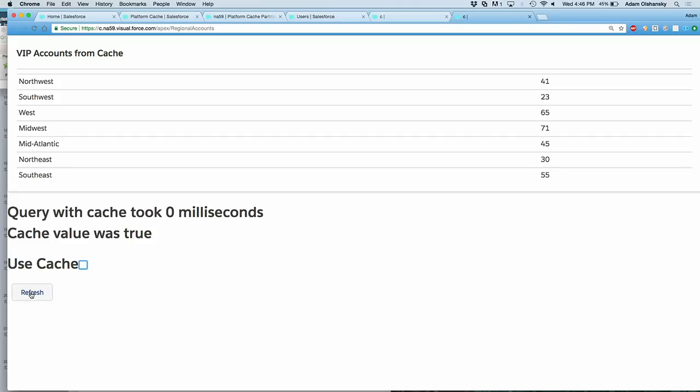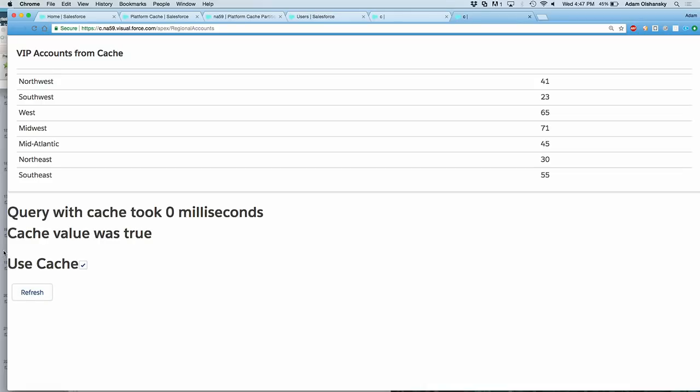Again, let's double check to make sure we're not having a fluke situation here. 1.8 seconds. Again, not bad, but if you think about 5 million, 10 million accounts, users probably are not going to want to wait 5, 10 seconds, maybe not even 2 seconds for this to load here. And so if we refresh that now, we'll see the 7 queries now took a combined 0 milliseconds. Pretty cool.